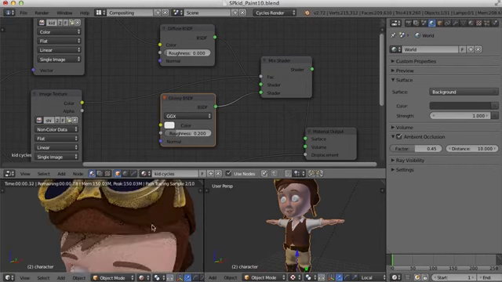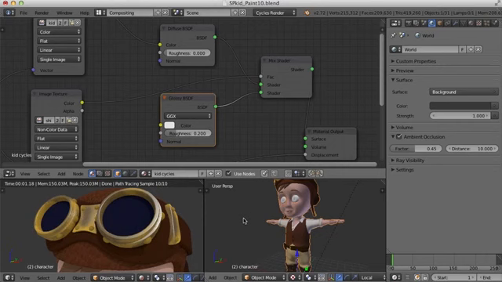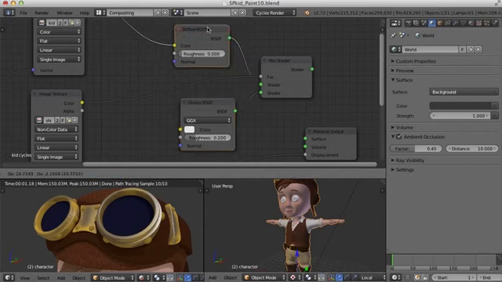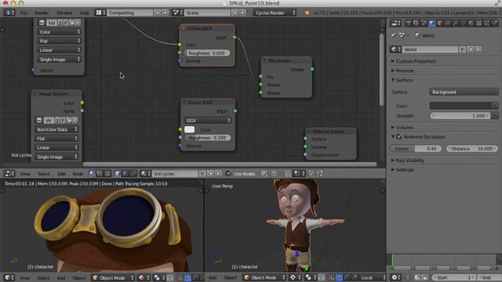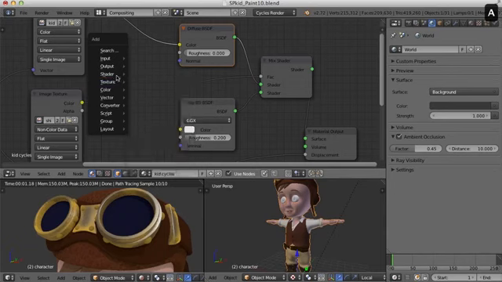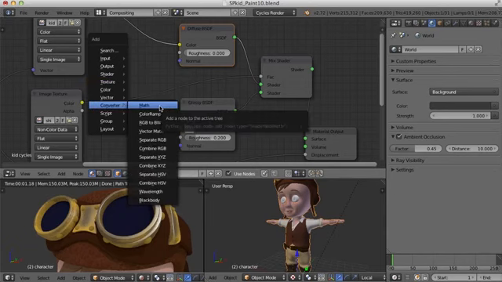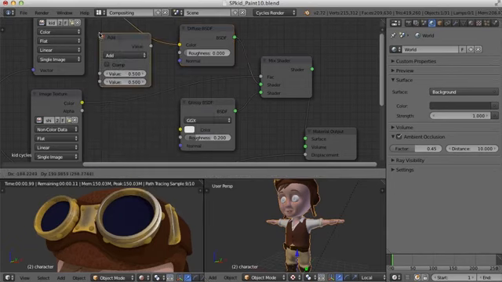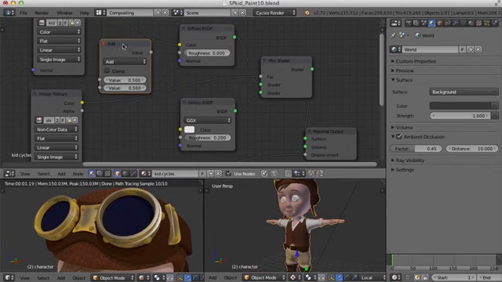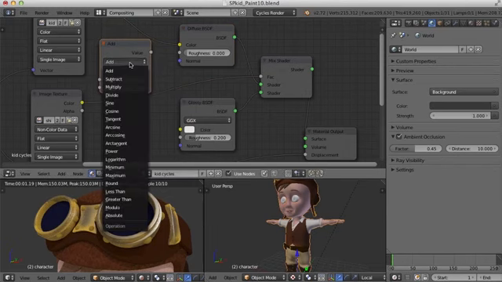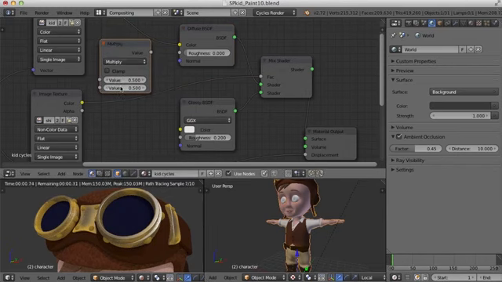Now, theoretically, that should give us some shiny goggles, but that's not quite what it does, is it? It's also giving us this kind of brown patch. So one way to clean that up is to use what's called a multiply node. So let's once again press Shift A, go to Converter and Math. And now here's our math node, and we can change it from add to multiply.